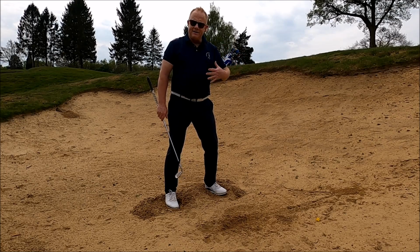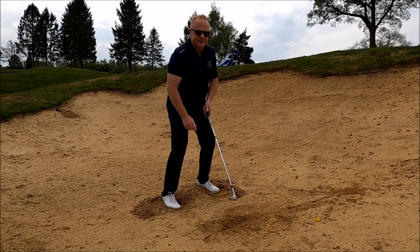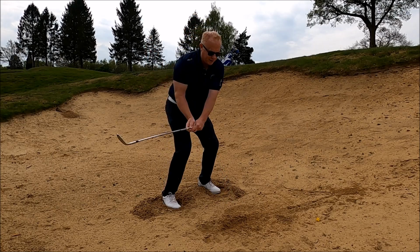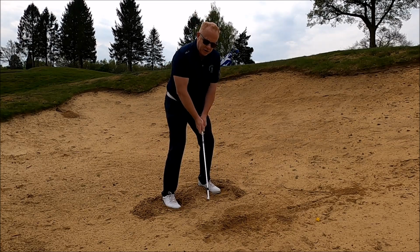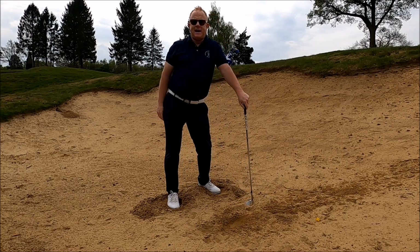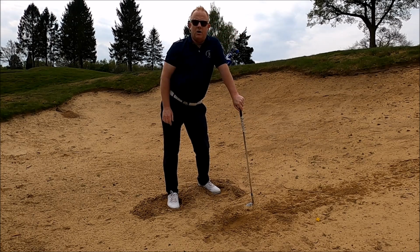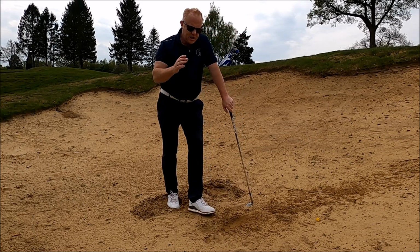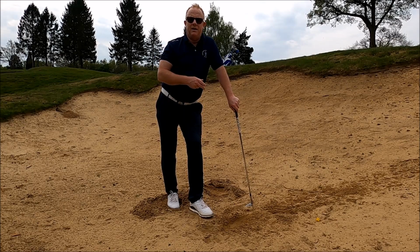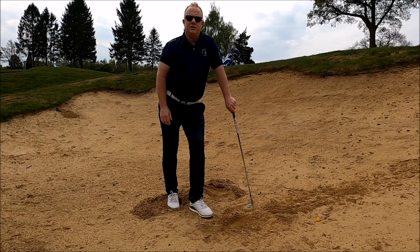Okay, so anything that wants to go higher, open the feet first, rotate the club face until it points at the target. Now take your grip, make the swing along the line of your feet, but remember, you're still swinging up steep and coming down into the sand. And if you can remove the sand from an inch behind the ball out onto the green, you are really in business. Now we'll have a look at one of those evil positions: you're walking up to a bunker and you notice that your ball has run perilously close to the back edge.